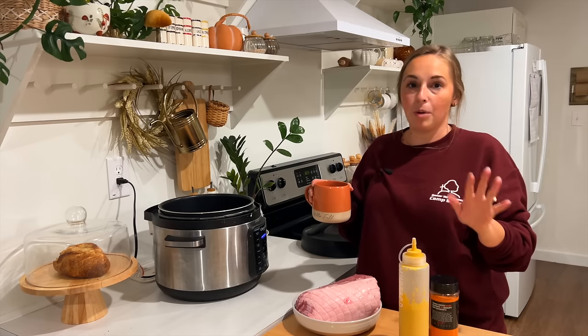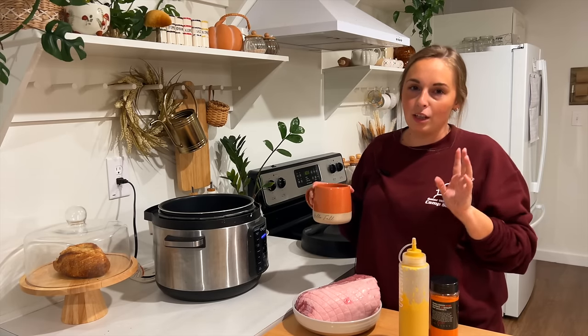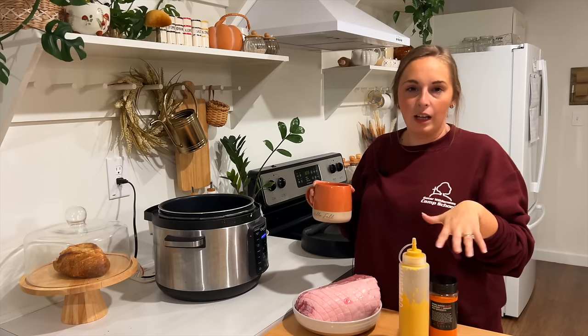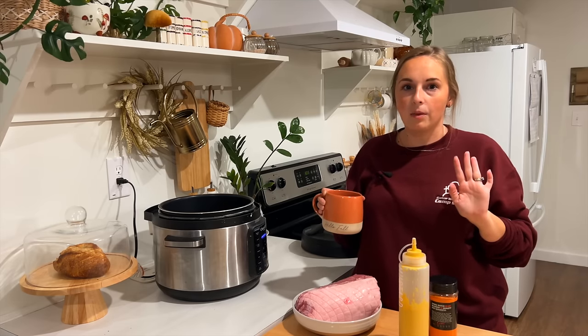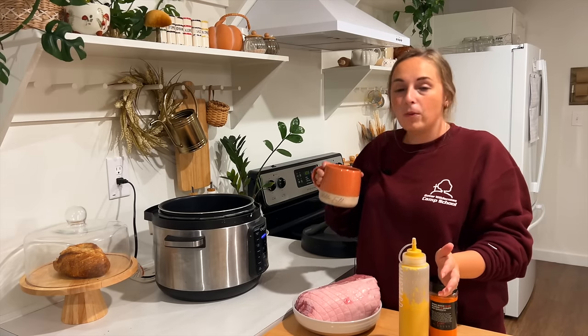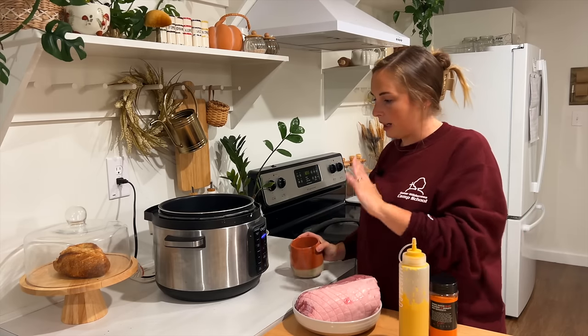No, it does not. But I did meal plan this week, and I knew that we were gonna be gone today, and I knew we would need a good dinner that was somewhat prepared for us when we come home. So we are gonna do pulled pork sandwiches. I also am going to make a coleslaw later. But to get this rolling for dinner tonight, I'm going to be putting this pork butt into the crock pot.